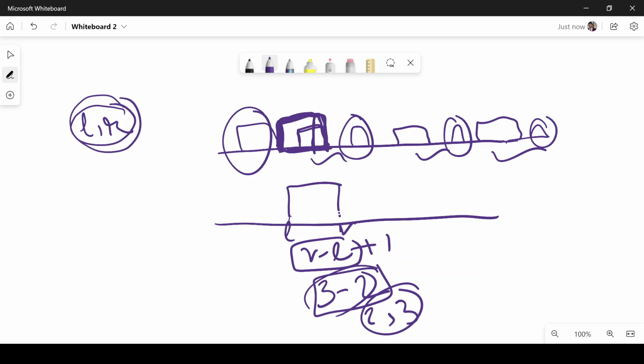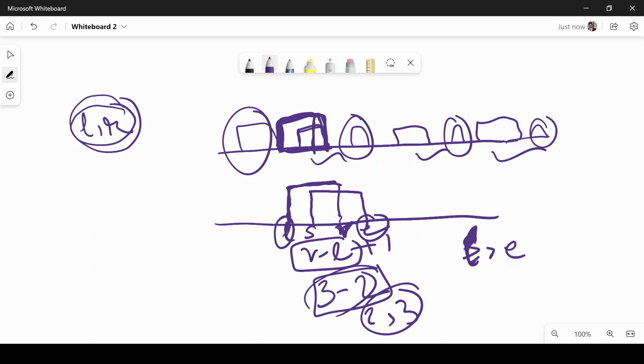We'll do this. If it is overlapping, what will we do? We'll check the overlap. Suppose this was the interval with which it was overlapping. We'll check this interval, and we'll update this interval with a merged interval. So the new interval will be, suppose this is left, this is start, this is end. So the new interval will be starting from left and ending at end. That is from here to here.